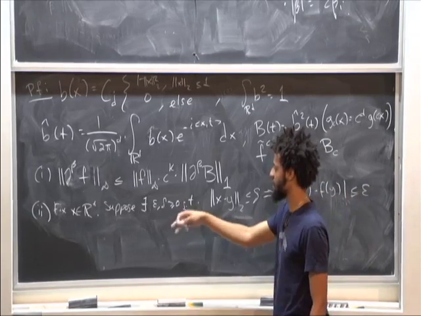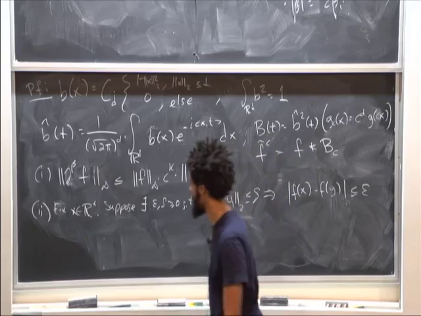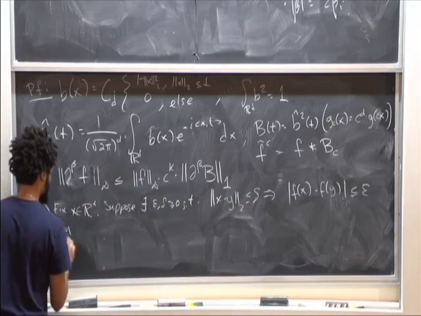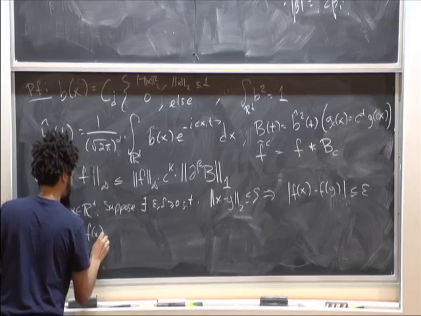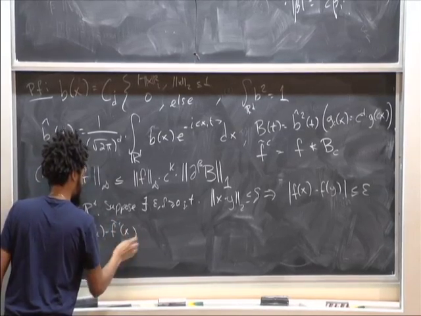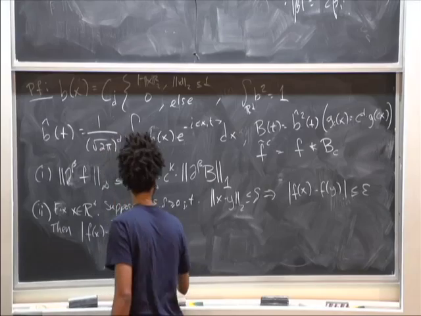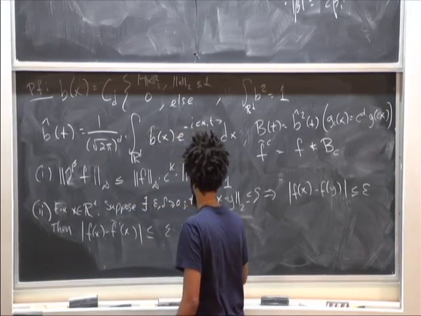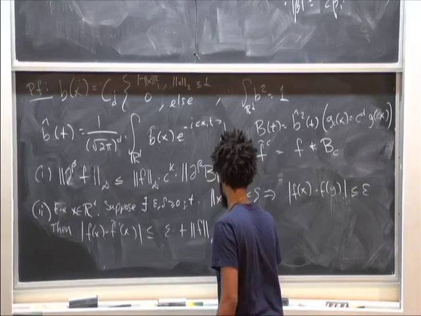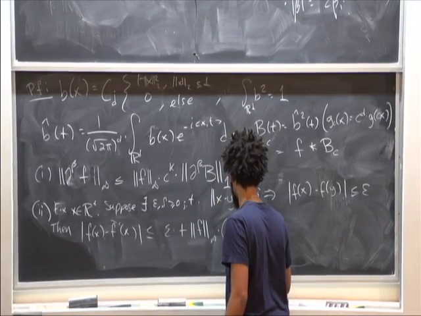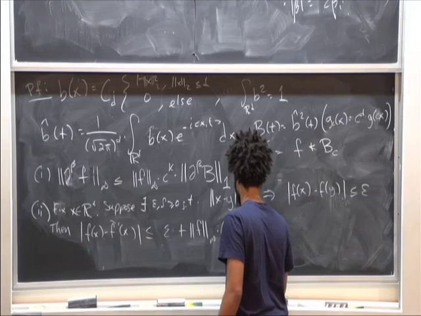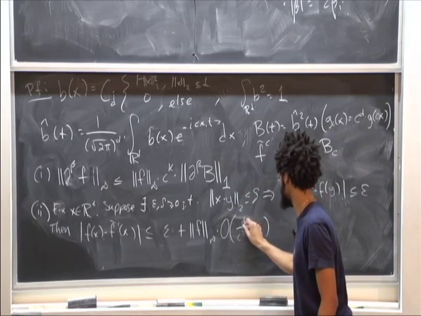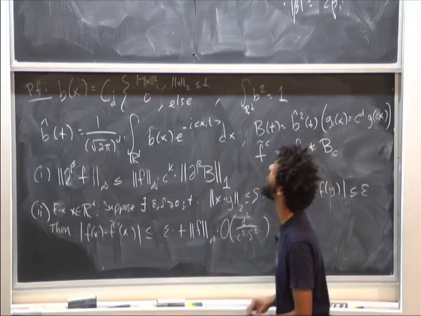Okay. So suppose x satisfies this property for some epsilon, delta. Okay, then what you have is that |f of x minus f tilde c of x| is at most epsilon plus f infinity times O of 1 over c squared times delta squared. Okay, now we're going to have a d squared here. And where does that come from?